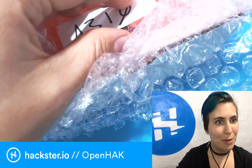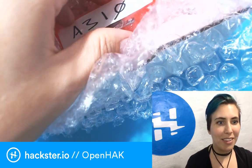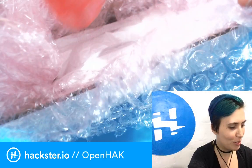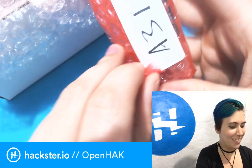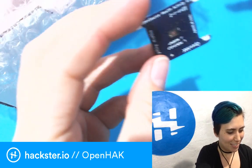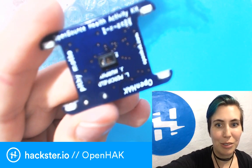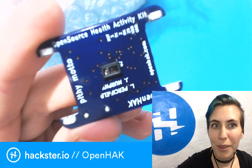So it should come with the watch band, the OpenHAK, a battery, two copies of the 3D printed case, and then a tiny little male header that you can use to salvage the board if all is lost. Oh, they may already be here. A310, it says. Oh yeah, look at this. That looks to me like a pulse sensor. Let's get the focus a little closer in on this.